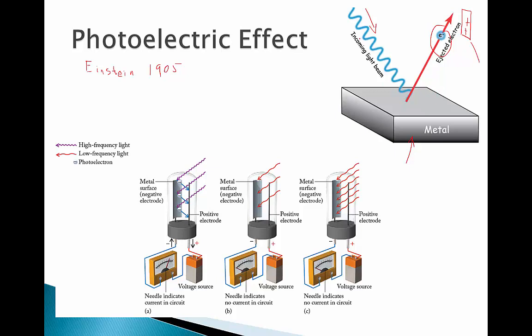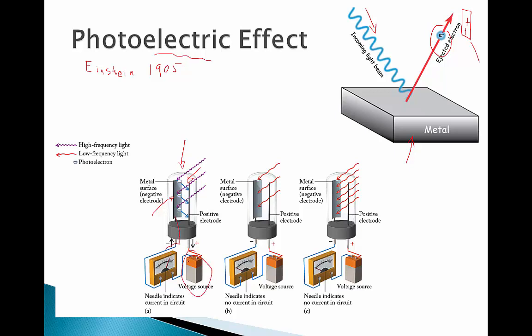From incoming light, photo means light, so light coming in, an electron gets knocked off, so that's where the electric part comes from. So light generates electrons. We knock electrons off. Now there's something very interesting when you do this experiment. Here's the way that this experiment might be set up. Here we have a glass tube, and to get this experiment to work very well, you have to evacuate the air because the gas molecules will absorb these ejected electrons. So you make this a vacuum inside this glass tube, and then here's your metal surface that we were just talking about, and you plug that into the negative terminal of some voltage source.